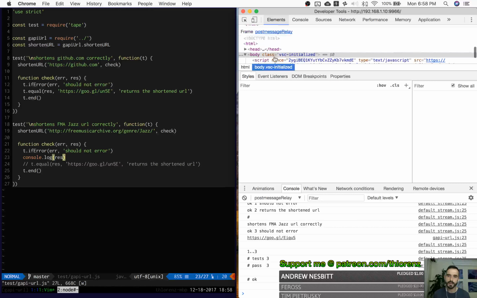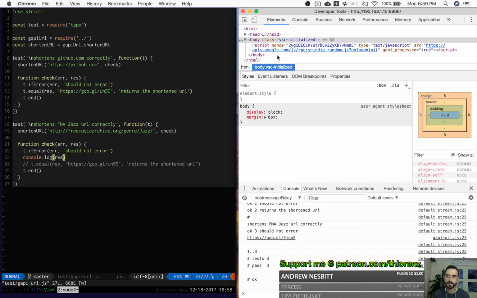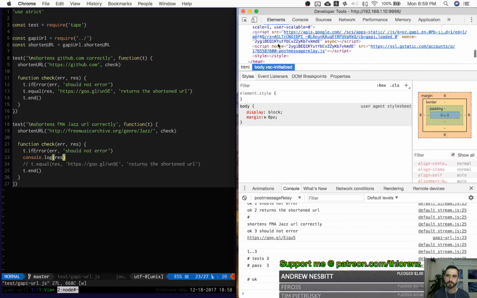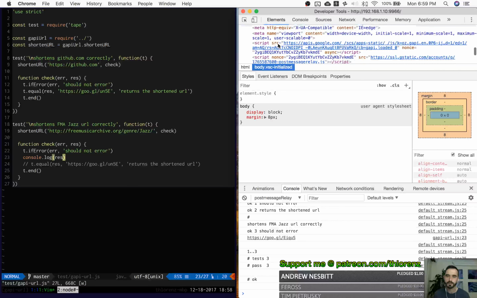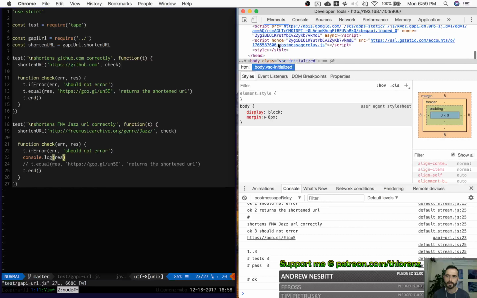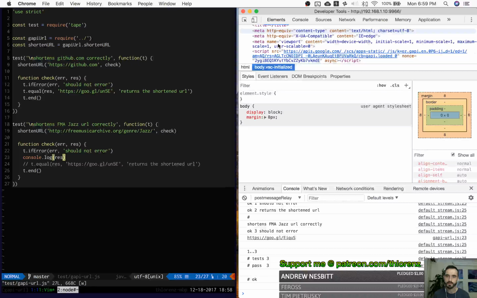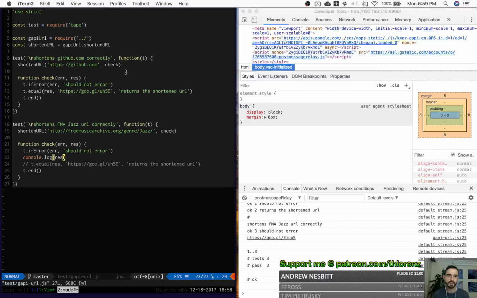So let's look at the elements. The head. Oh, look at that, it actually removed. It seems like it removed it. Okay.